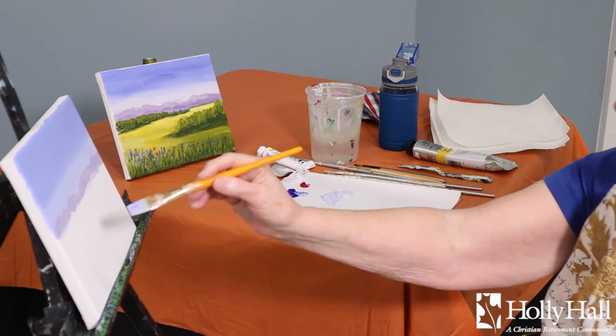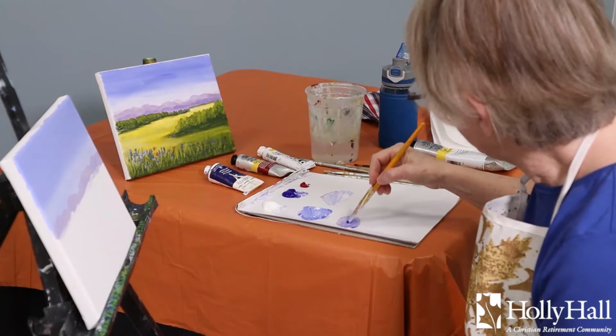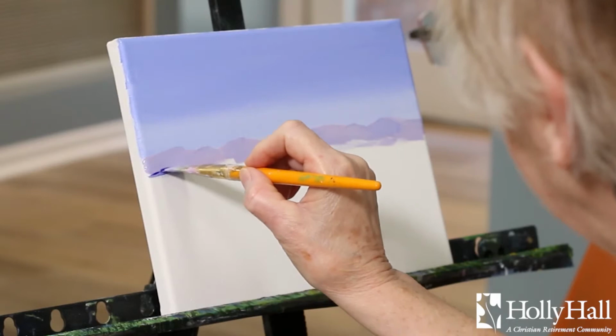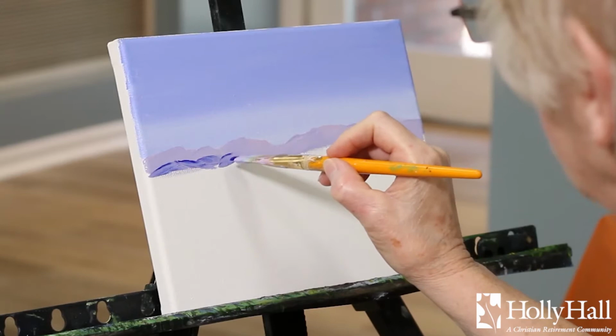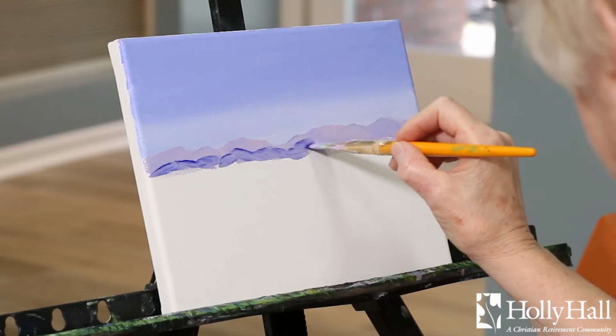Closer to us is going to make them darker. So to make them darker, we're going to put in more blue. And do another row of the same thing. Take the brush on the edge, the narrow edge. Go in front of these. Now don't make it parallel to the first row. Spread them out, make them different from each other, and don't follow the line of the background hills. Just do some of this and make these closer hills.